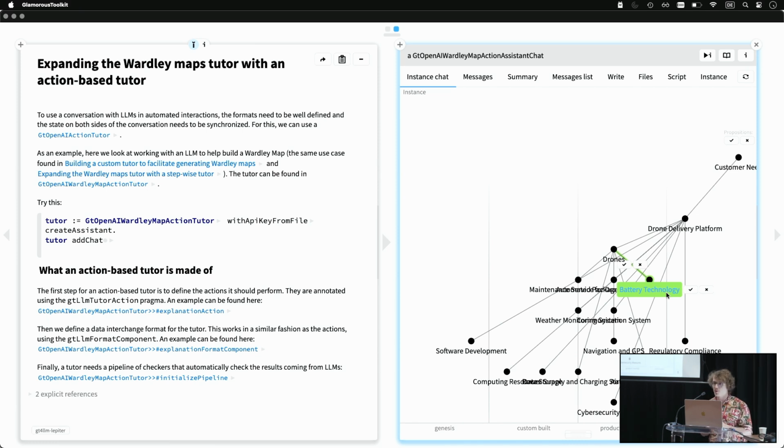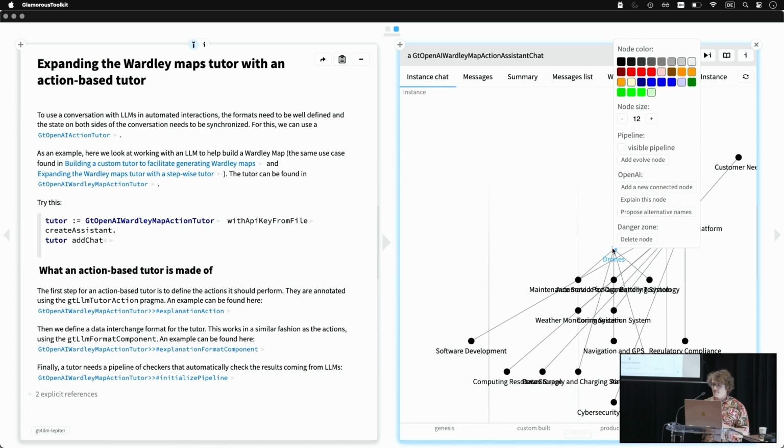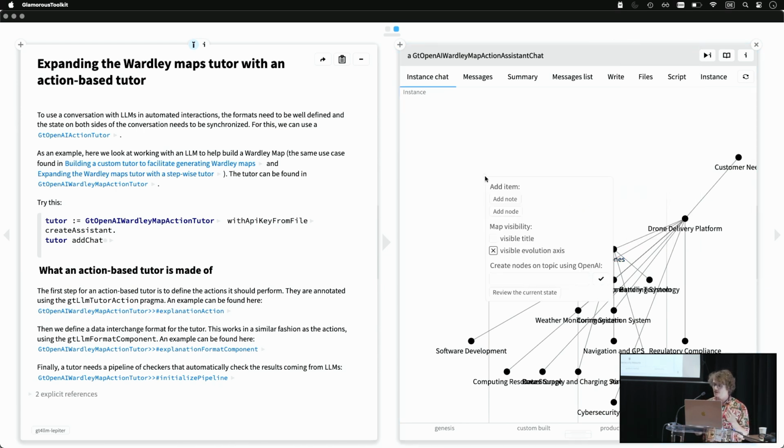And that was very important for us to say, I don't just want to take whatever it gives me, I also want to be able to say, no, this is actually not really sensible. Now, I can also let it explain me this node, but I could also ask it to review the current state. So like, you just created this, but tell me what's wrong with it anyway, you know?